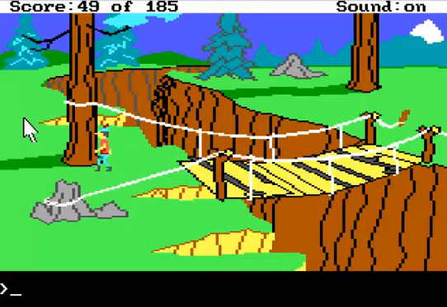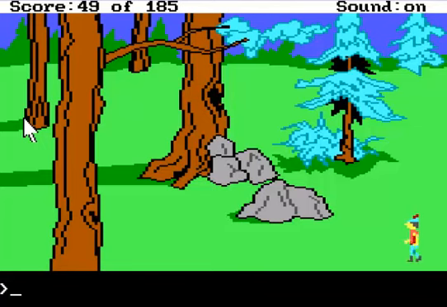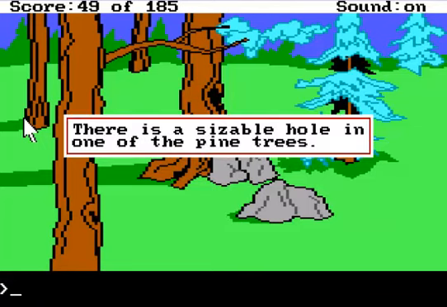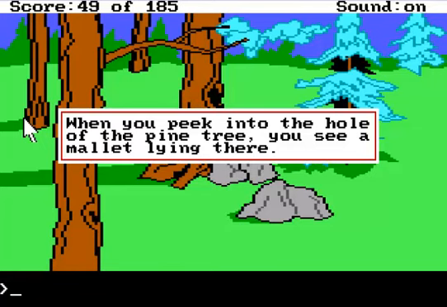All right, so we've got that. So now let's check out more of Kolyma. See what's here. Not much. There's something suspicious about this tree. It has a hole in it. Oh, alright.